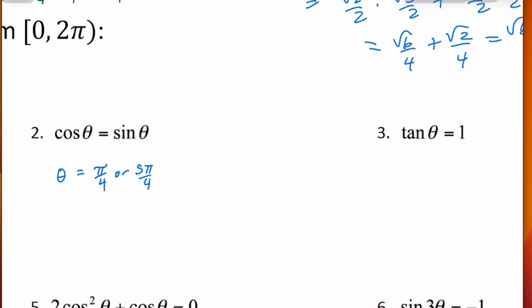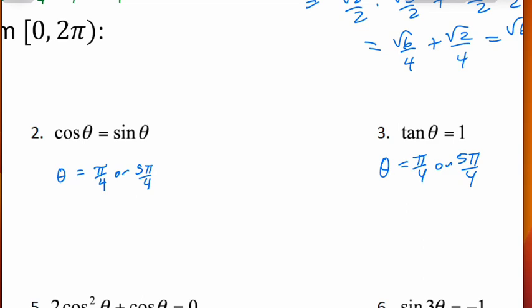Now, number 3 is actually the exact same problem as number 2. The tangent is equal to 1 when the sine and the cosine match. Where did that happen? Well, that happened at pi over 4 or 5 pi over 4. Okay. So I have one like that on the, well, really two on the quiz, that are really just kind of logic. Hey, where did that happen on the unit circle? Okay.